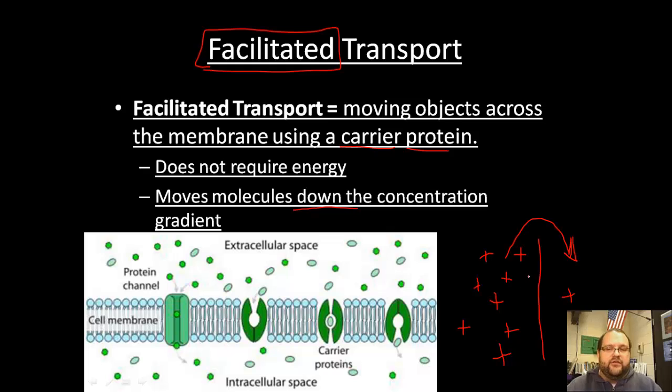So we're going to use a carrier protein here to help carry them across that cell membrane because it's essentially blocking them. So if we look at this, here's our carrier protein down here. And if we notice, the molecule floats into the carrier protein. The carrier protein changes its shape. So notice here how the shape is different from this one. So the carrier protein changes its shape and spits it out on the other side. Now these are moving with the concentration gradient. They still naturally want to go across there, but they need this protein to change shape and help move it across. So that's facilitated transport. It's diffusion using a carrier protein.